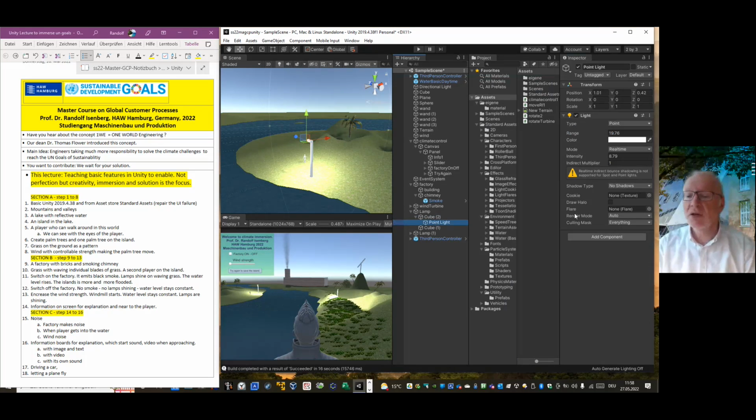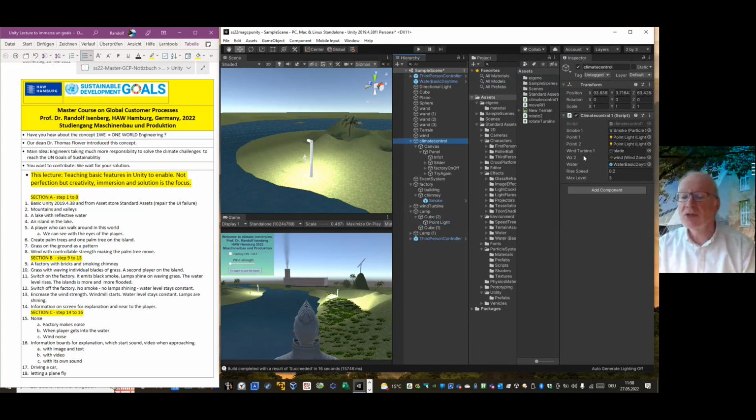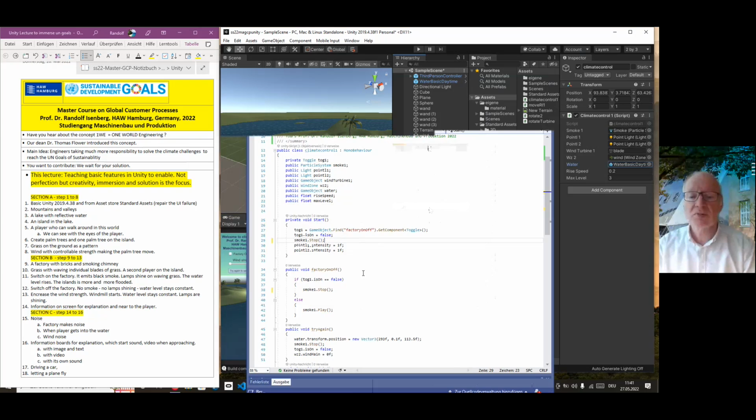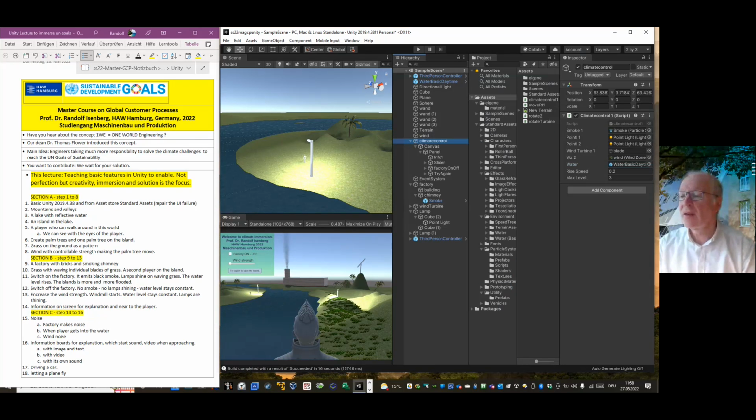And then you have this point light, and you can see here that is our light. And now we want to reference this light in our function. We go on the function, and you see here is the point light 1 and the point light 2. And so we have the reference. We have just moved the point lights inside here.